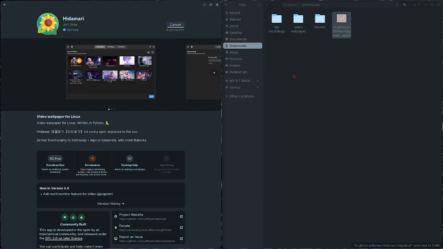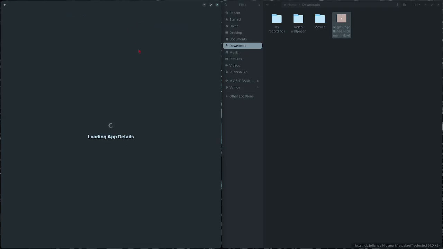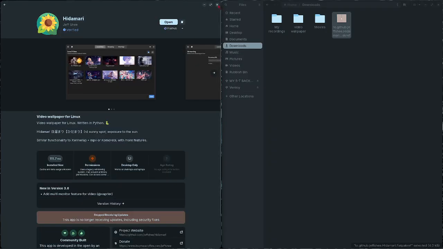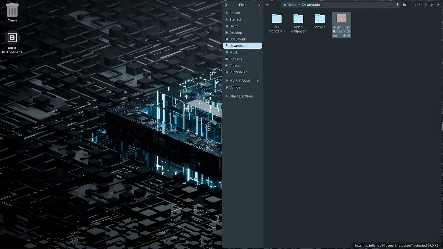It's quite simple. Right, now that you've installed the Hidamari, you can close this page and go to your videos.